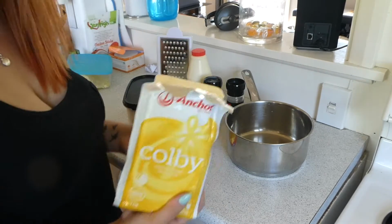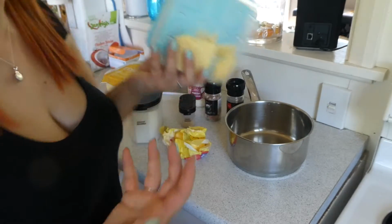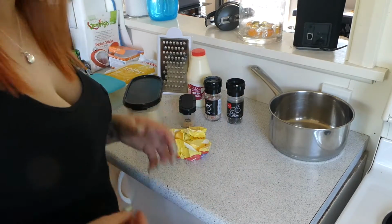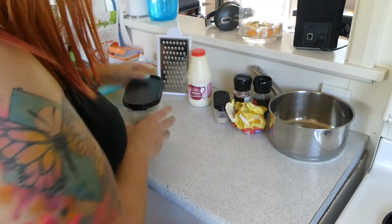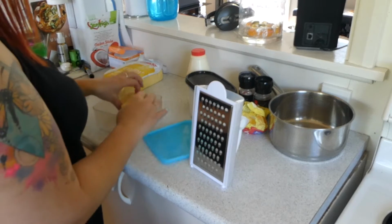So you can use whatever cheese. I've already got some pre-cut cheese which I will grate and add to it. So pretty much get all your ingredients ready, because when you're doing the sauce you've got to kind of keep tipping it in, as you'll see as I'm doing it. So let's pop all these out of the way, and what we're going to do is just grate some cheese.